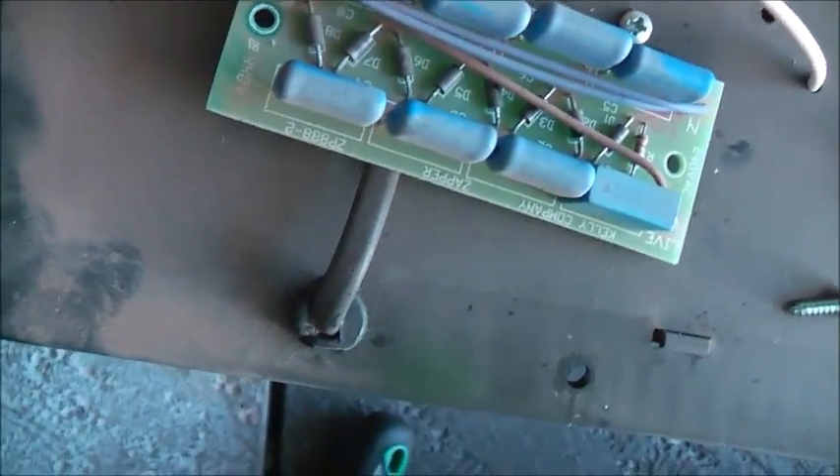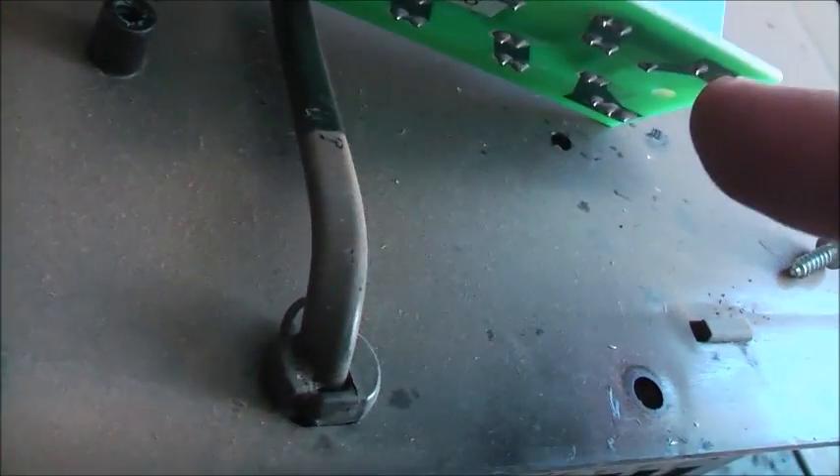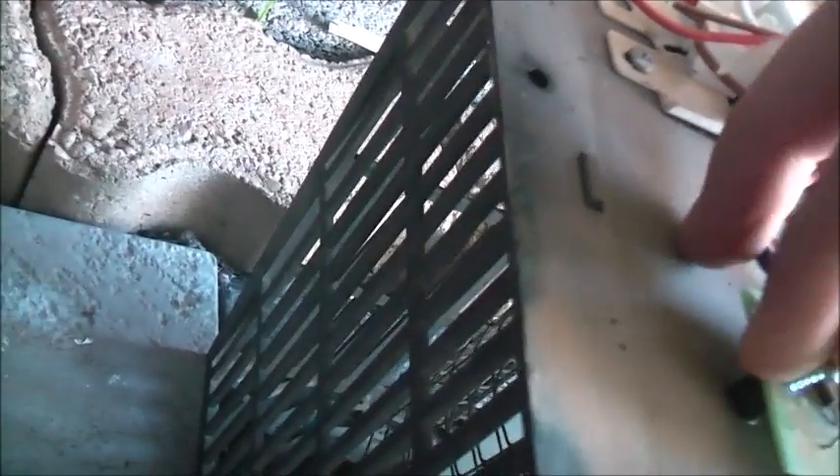240V goes in there, charges up through the multiplier stages. Like a... it charges this capacitor first — an MKP capacitor. Live goes in through a series of diodes, then that capacitor, back to neutral, and it goes out. The output comes out of here. So it looks like ground instead of neutral, and 2,000 volts on this white wire. It's a pretty cheap and efficient way to make a high voltage power supply. Very low cost.